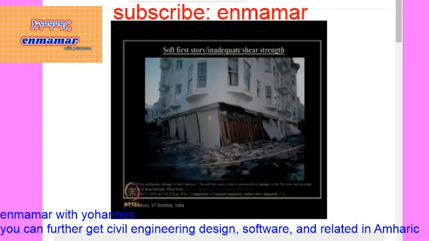This is another effect, of soft first story or inadequate shear strength. Generally in earthquake engineering we say we must avoid this soft first story, that is, the ground floor which we generally use as an open basement.